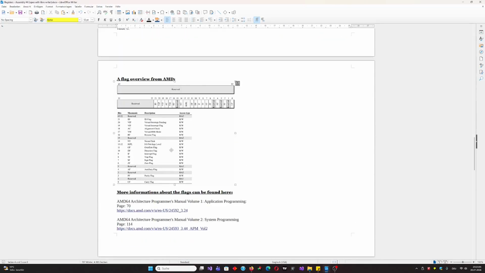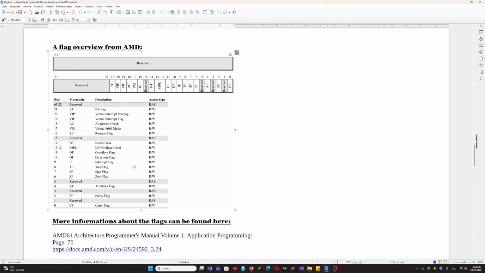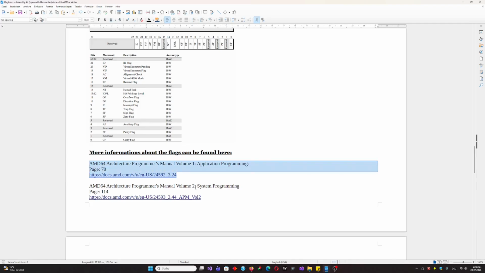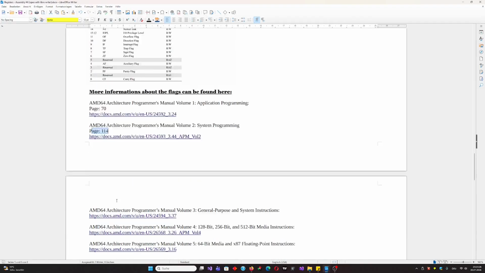And here's an overview from AMD for the other flags. And we can also take a look into the AMD programmer's manual. There's also a manual from Intel. But here on page 70, for example, we can find more information about the RFLAGS, and also in the second volume on page 114.